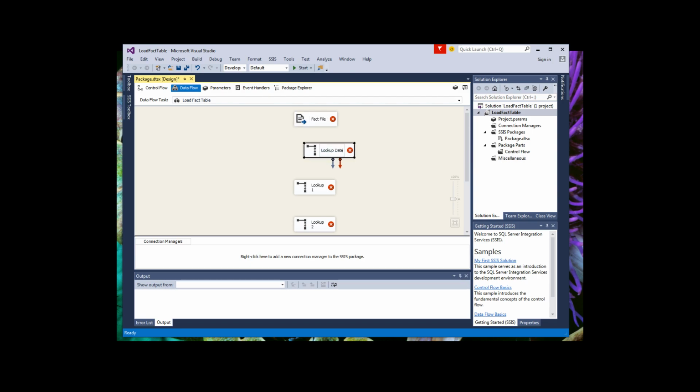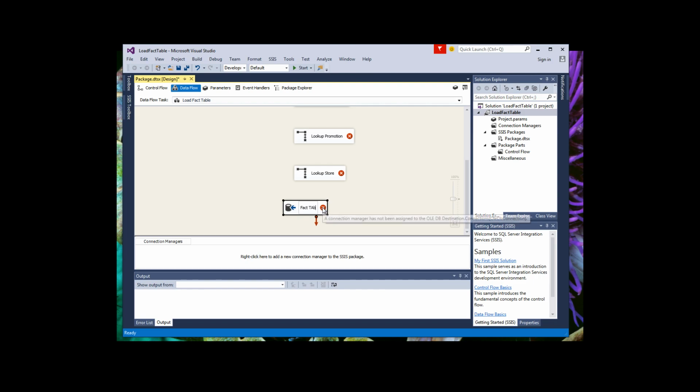First we will look up day, second product, then promotion, and last the store. The destination should be our fact table in the database.